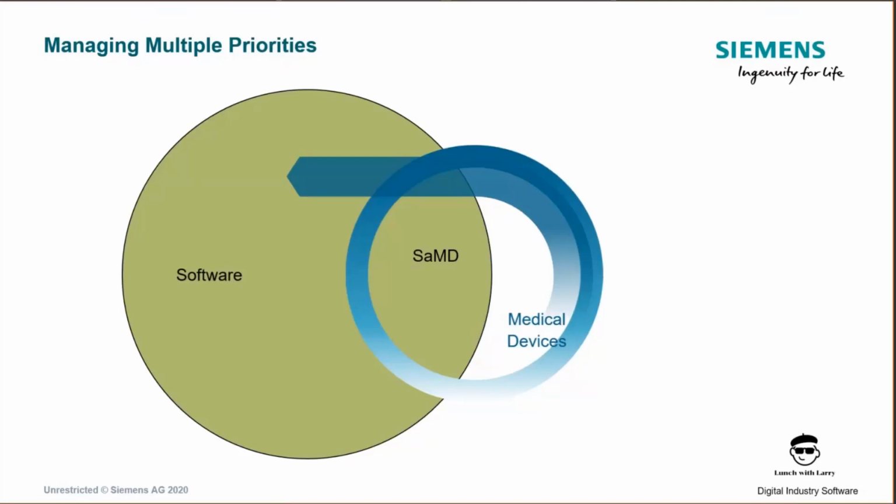Of course, medical devices is one type of software, but a lot of times these platform systems have other types of regulation we need to be concerned about, things like financial regulations and other types of regulations, depending on the kind of software. In addition to that, a lot of times software is not regulated. And what we need is the ability to develop our software in a way that allows one project to have a setup that's different than another project, and then be able to interrelate those projects together with a set of methodology and a data model.